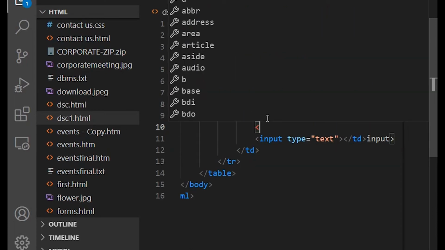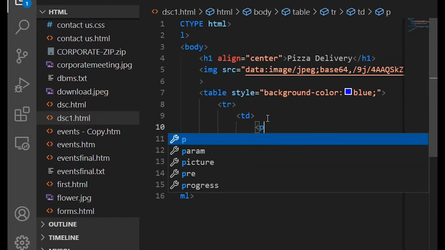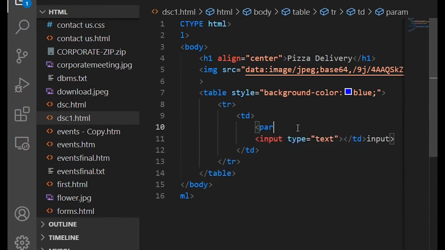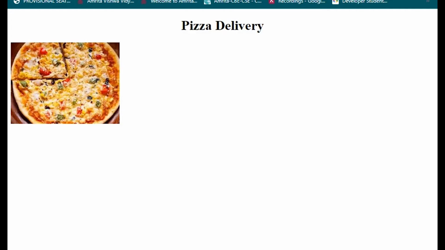And we can include the paragraph tag here as well. Input name and save it. If you go here, you'll get name.